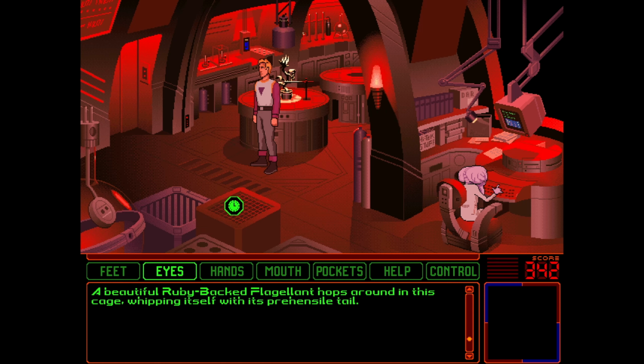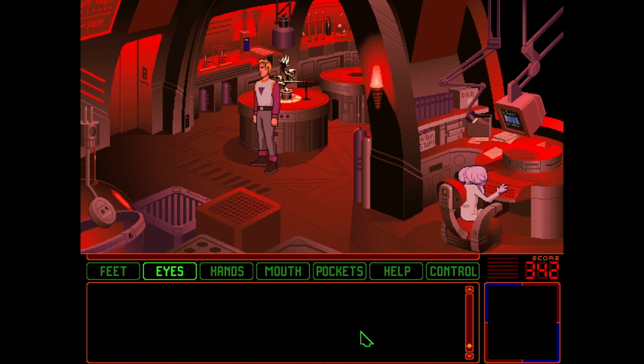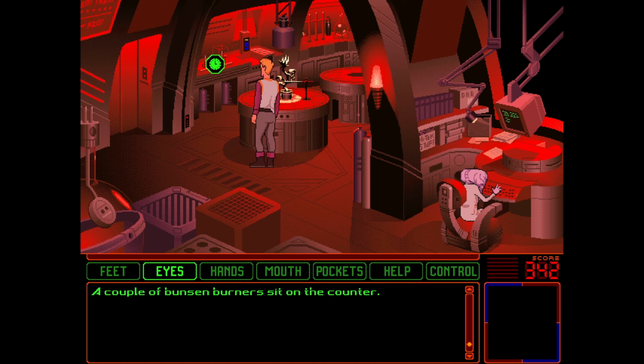A beautiful ruby-backed flagellant hops around in this cage, whipping itself with its prehensile tail. This is one of the nanotechnology laboratories in the Golden Light Years research installation. Research installation? I thought this was a retirement village. A couple of Bunsen burners sit on the counter. An overhead readout constantly displays the lab status. Oddly, it reports that all conditions report green. Perhaps it's colorblind.